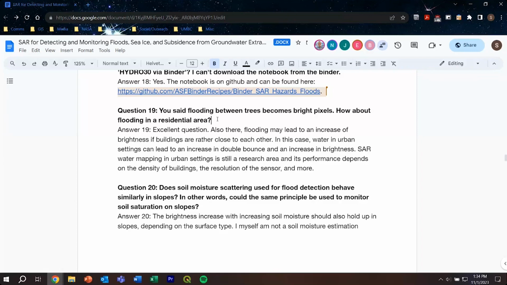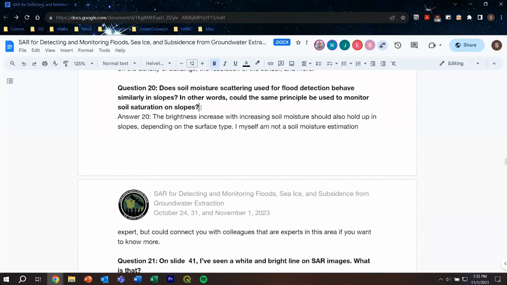Okay, question 20. Does soil moisture scattering used for flood detection behave similarly in slopes? In other words, could the same principle be used to monitor soil saturation on slopes? Yeah, so one of the applications of SAR, NISAR actually will provide a global soil moisture product that uses this relationship of soil moisture to radar brightness.